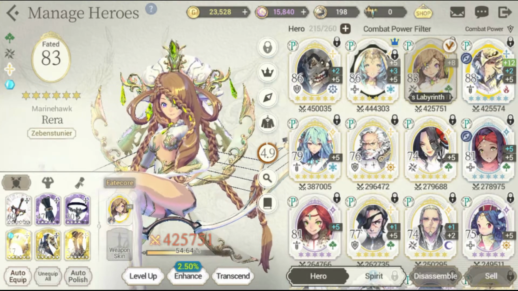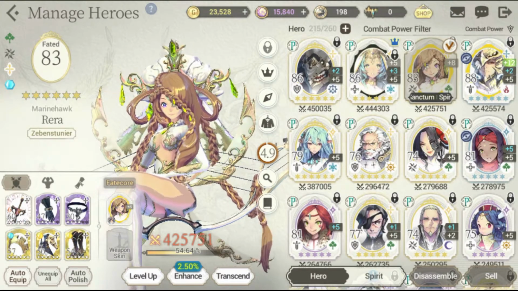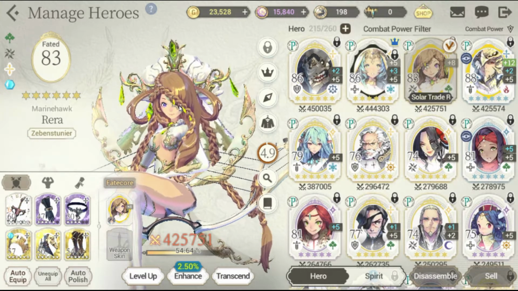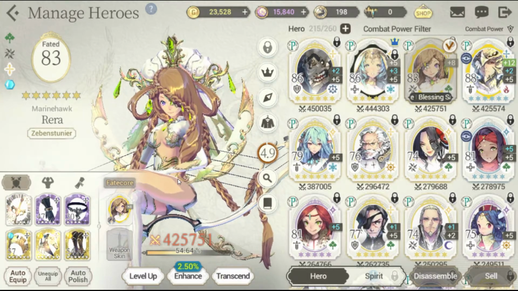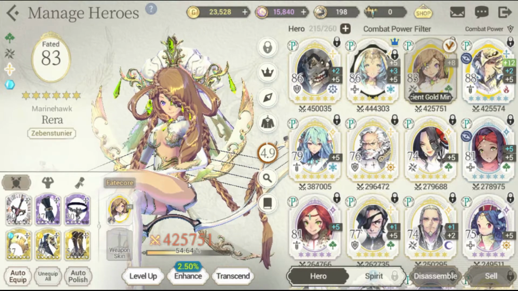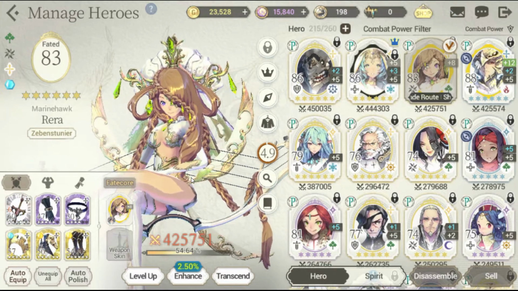Okay guys, so today we are testing Marina Hawk Rera. So basically, I pulled her a couple days ago and I want to test how good she is in the arena. Usually I would try to get her as high attack as I can, more than my Xeon. But I think in terms of her being really good, you really have to enhance her.